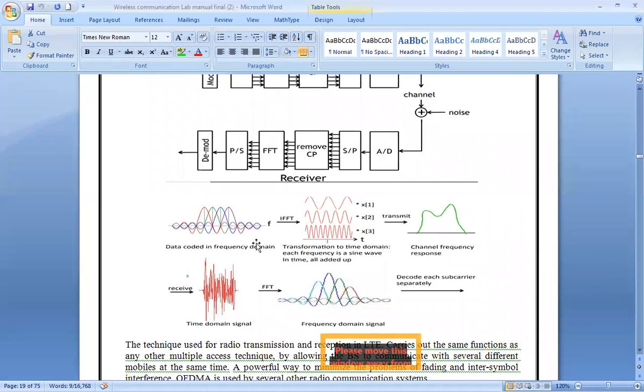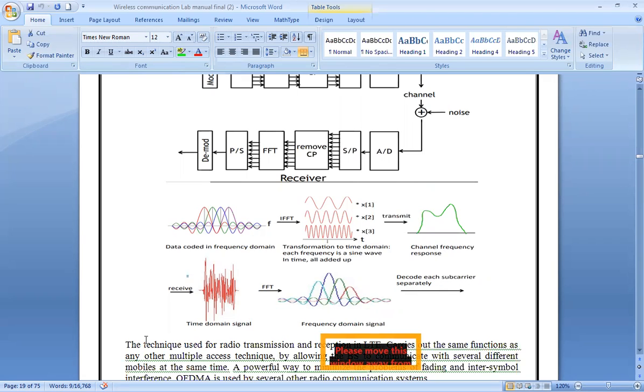Once it reaches the next level, the IFFT, all these are spread. Then it goes into your transmit. When it's in the receive mode, the reverse happens, and we again combine these signals just like how it was previously, and we can decode each subcarrier.